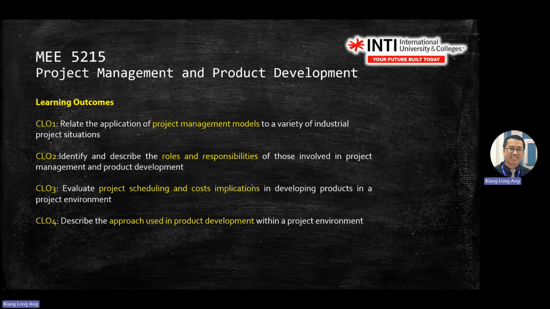I'll highlight all the keywords here, especially LO3, like you see, scheduling and cost implication. It will be more on the table. You need to draw something, calculate something. But at CL4, it will be on the elaboration of new product design. So we'll give you a statement, then you use the models, the standard flow chart. You draw the standard flow chart, then you apply it to that statement. For example, step 1, you do this, step 2, you do this, standard already. But by using the statement in the question, you elaborate.